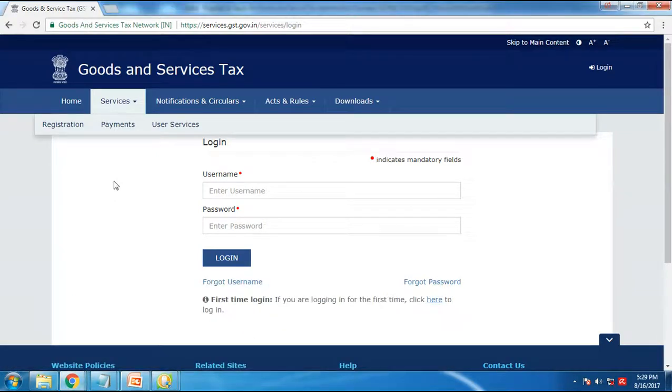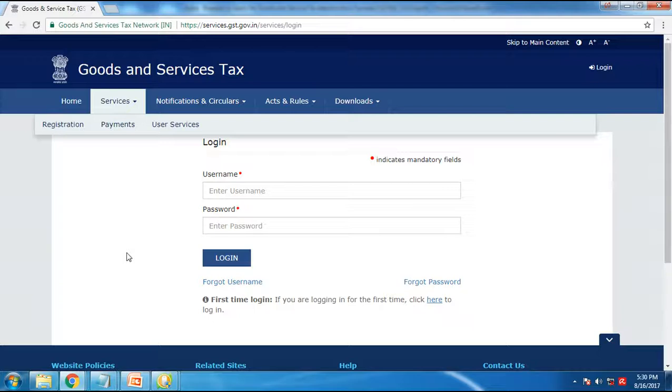and once you get to this home page, it would not be this page, it would be the home page. You click on login and you would be provided a login here. And there are instructions provided. If you log in for the first time, click here, and all this information is provided. Just follow the instructions, and that should help you out in logging in.